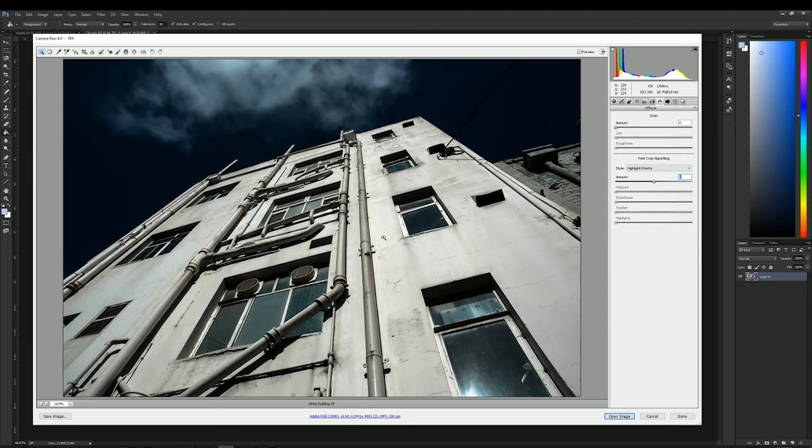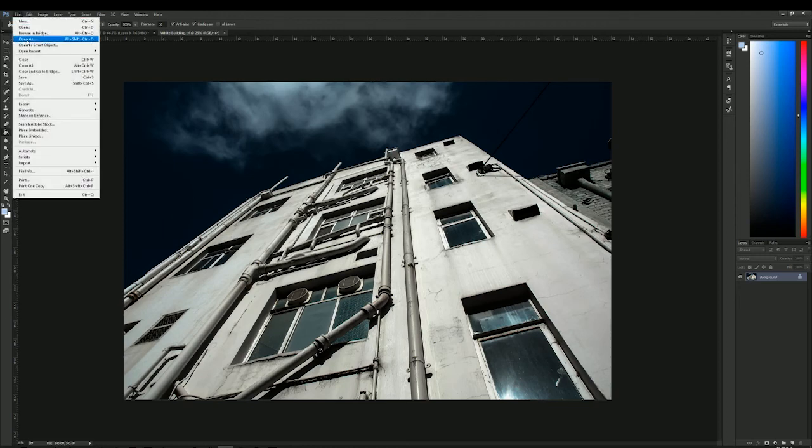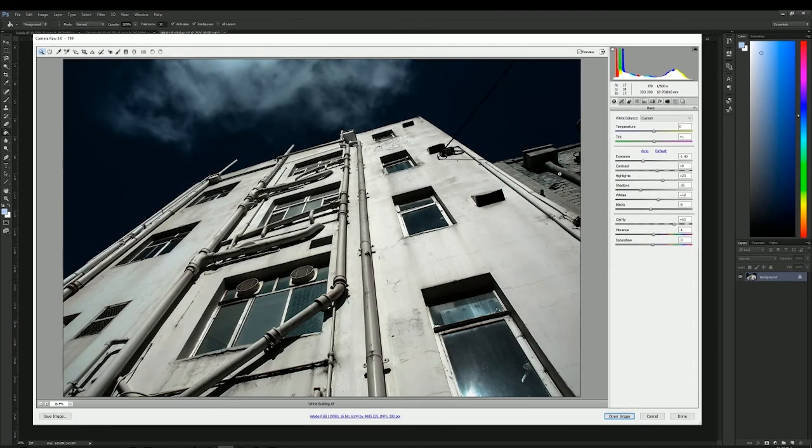So I'm reasonably happy with the way that looks. What we'll do is go Open Image, and that's given us an opened image of what we've just edited. Now we'll do a little fake auto bracketing. We'll go open as white building, Camera Raw, and you'll notice that all of your settings have been saved. That's across the board with every raw. Once you're happy with the images, opening image is the same thing as doing Done. So once you're done, it's done, and all your parameters have been saved.